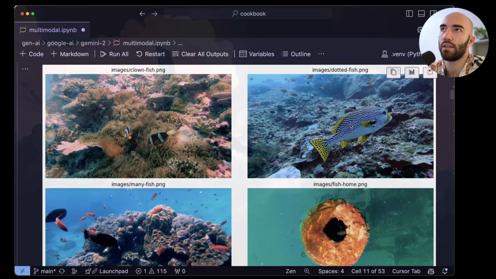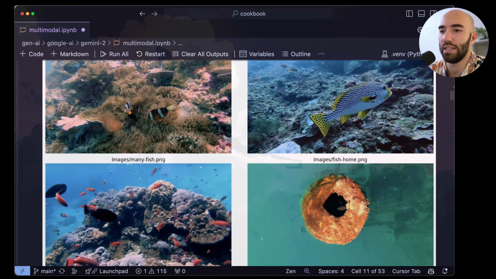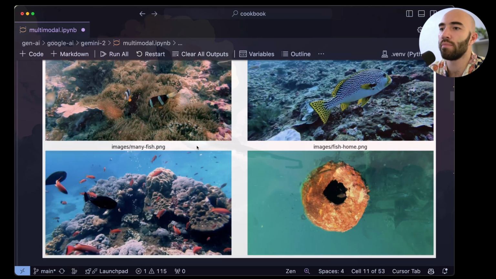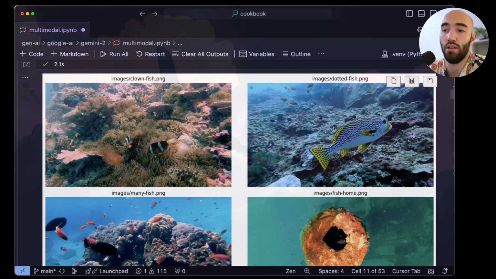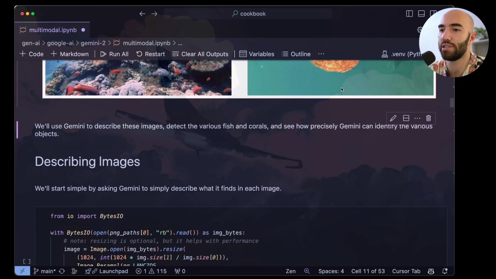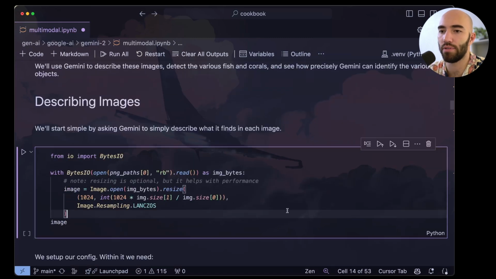I think a lot of the examples I've seen from Google are really clean images. We have images that are kind of blurry in a lot of cases, with a lot of motion and a lot of noise. There's just a lot going on in all these pictures, so they're not easy images to work with. We'll see how Gemini performs against them.